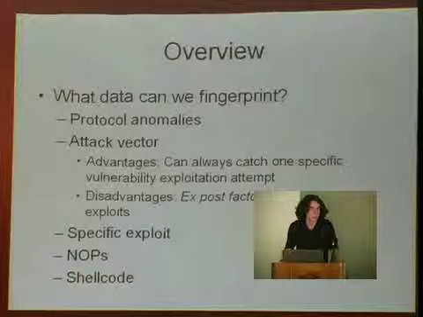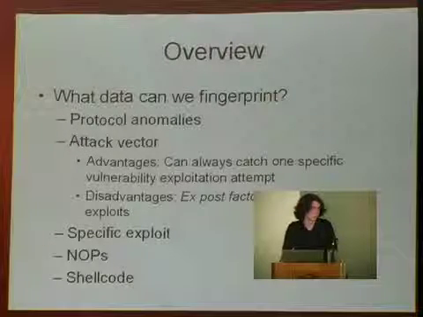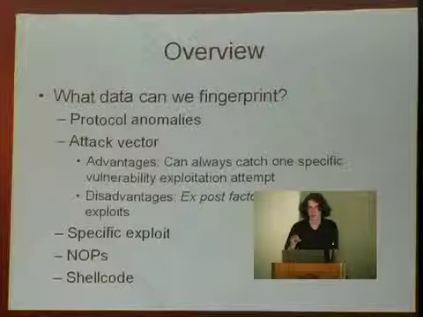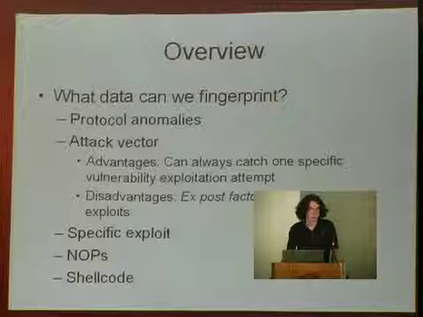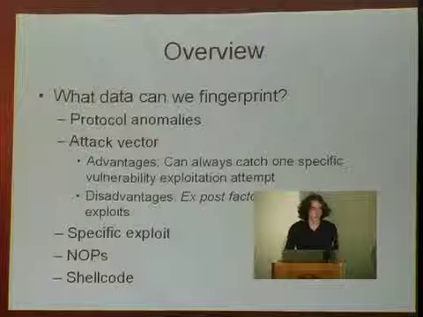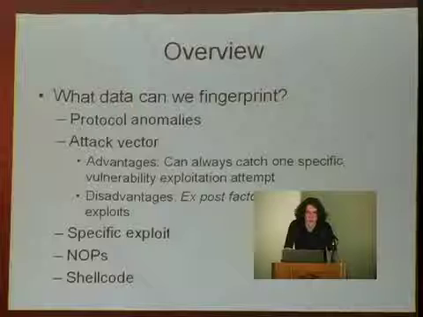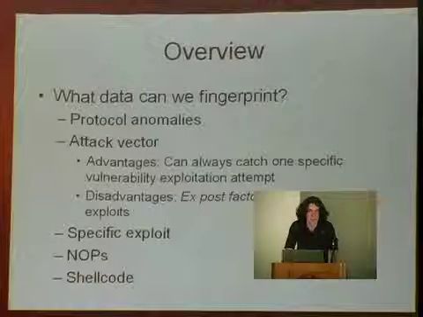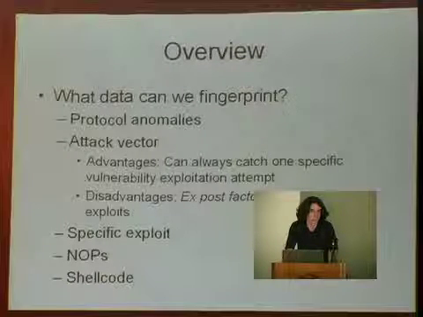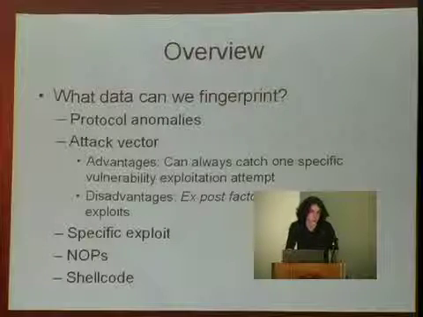The next one is attack vectors. Basically, it's fingerprinting the basic type of exploit that's going on. For example, if the exploit is something like the WFTP SITE EXEC format string bug, you just look for SITE EXEC and then format string commands. The advantage of this is that it always catches the exploit if you can get it to work. The disadvantage is that it can only be written after the fact, and it can essentially only catch old exploits. So it's not really too useful if you're a defender on a network that may be highly critical. If you're a .gov or .mil, protecting against old exploits is nice, but what you really want is to protect against new exploits.